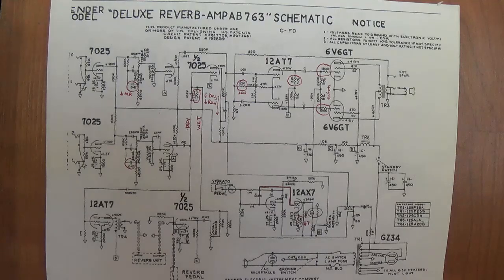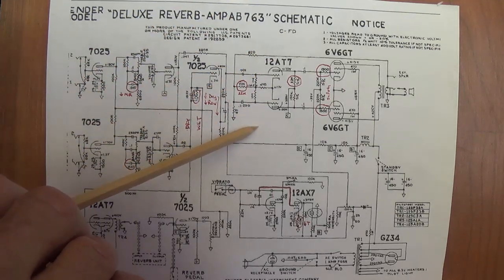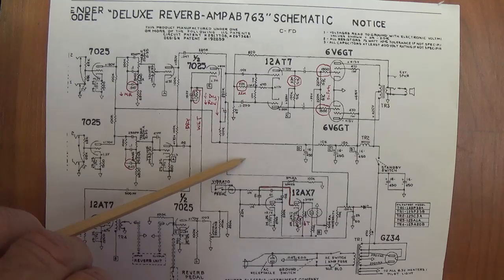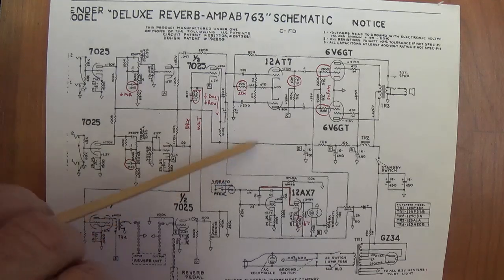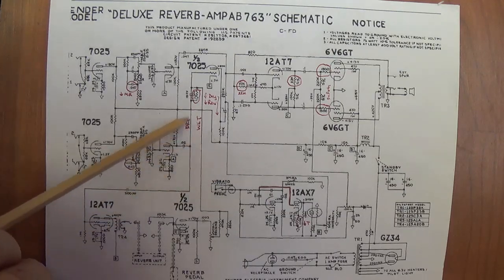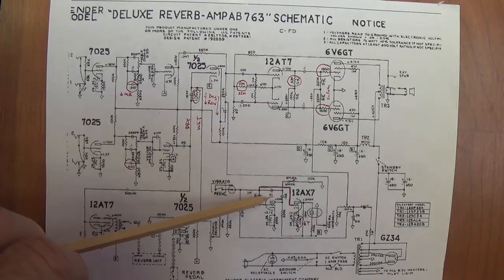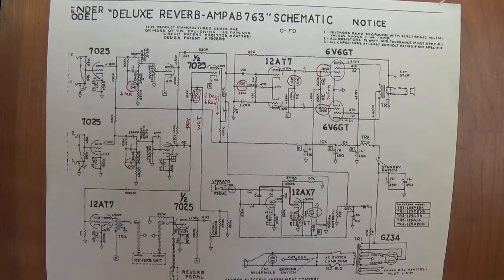So that does it for this comparison of Blackface and Silverface circuits for the Fender Deluxe Reverb. We defined what we think is the classic Blackface circuit, and then saw the differences between this, the AB-763, and the two other versions that exist in the Silverface Deluxe Reverb. We saw the differences were very minor. In some cases, they might even be considered improvements. But if you wish to convert your Silverface circuit into a 763 style, I showed you how. And in most cases, you won't need to change a thing because you already have the AB-763 Blackface circuit in your Silverface Deluxe Reverb.